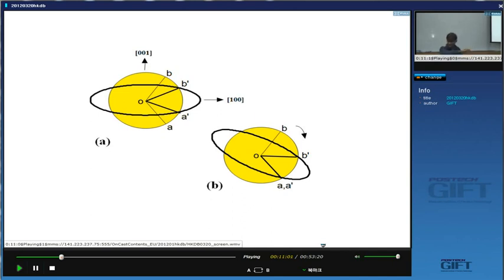Okay? So OA becomes OA dashed, and OB becomes OB dashed, and they are of equal length. Right? So the length of OA is not changed by the Bain strain. And similarly, the length of OB is not changed by the Bain strain. Right? Is everyone happy with that? Are those invariant lines? Any ideas? Can I call those lines invariant lines because their lengths are unchanged? Yeah. Why is that? Yeah, you're absolutely right.